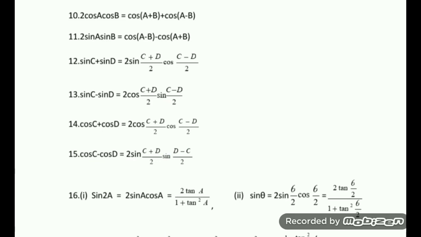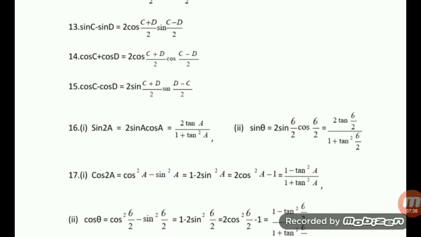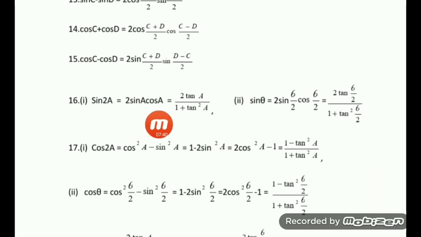And then number 16 is the multiple of two angles, twice A. You can write it as 2 sine A cos A, or in terms of tan, 2 tan A by 1 minus tan square A. Okay, both of these you try to remember. Submultiple: when it is twice A, it becomes A. If it is theta, that is just a submultiple angle, it becomes half of theta. Half of 2A is equal to A. Here theta, so it will become theta by 2. Formula remains the same.